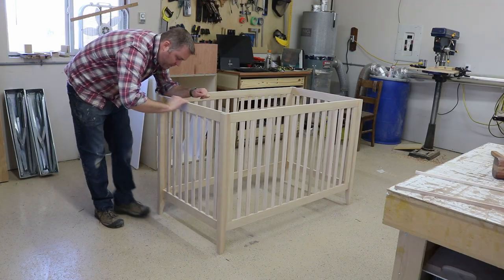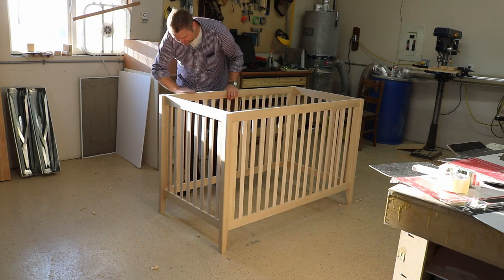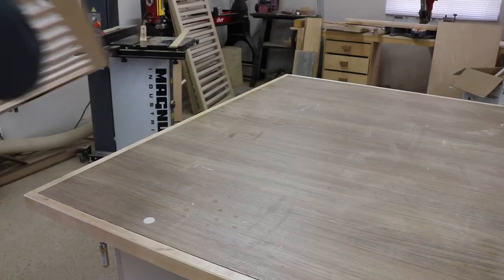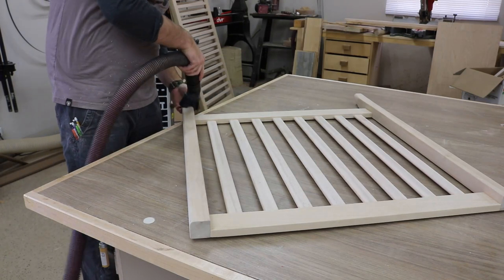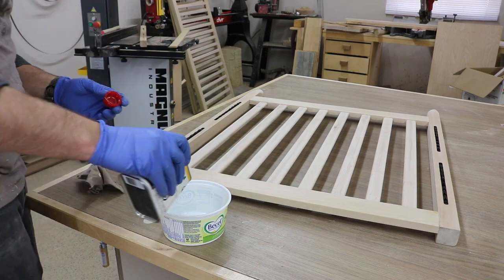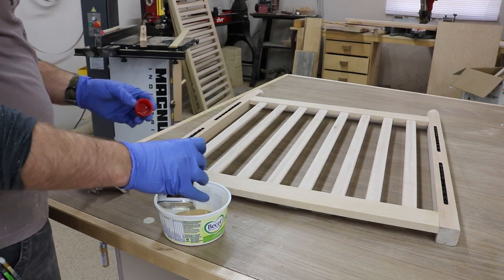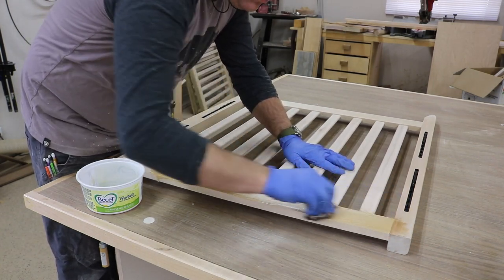Then, after days and days and days of sanding, it was time for finish. I used Osmo Top Oil as my finish because it's food safe. Babies, as some of you may know, have a tendency to chew on things.